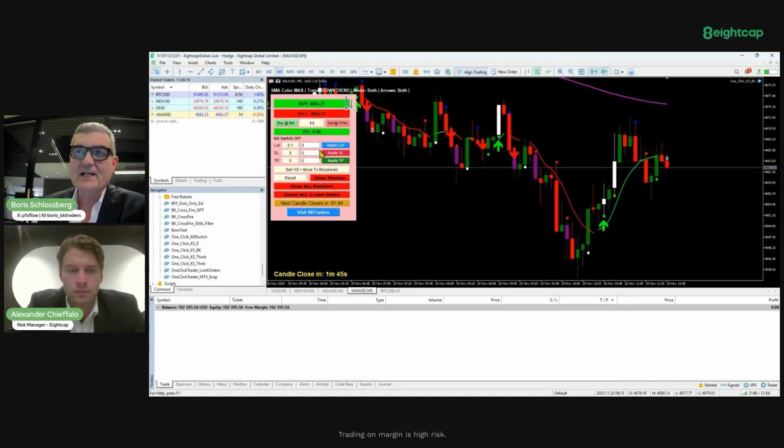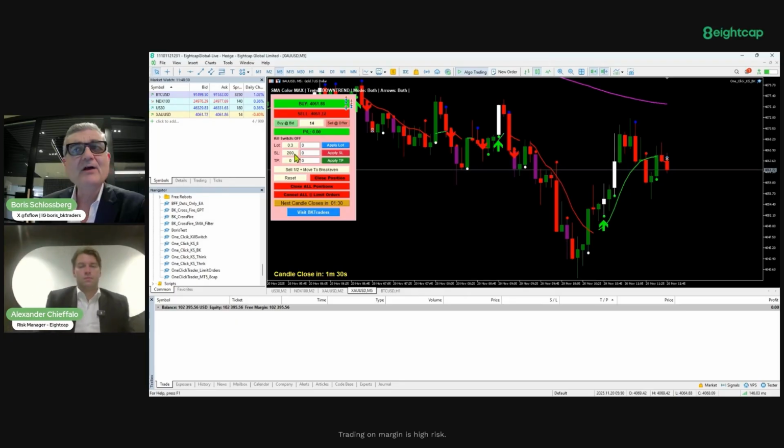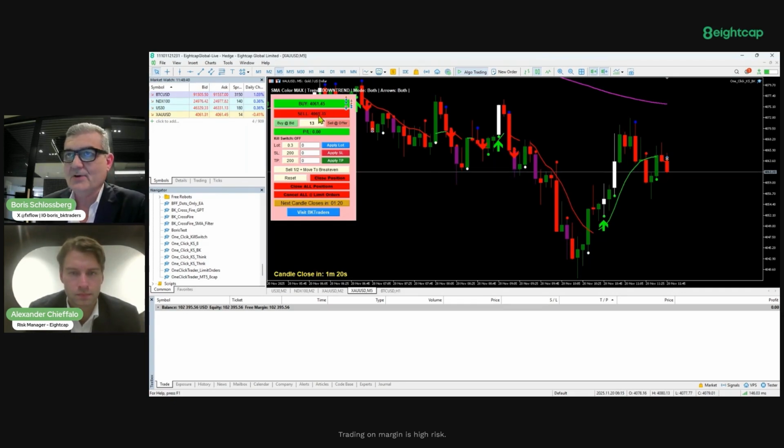But the easiest way to construct this is you have these little buttons over here. You can decide, I'm going to try and buy 0.1 lot or maybe 0.2 lot. I just double click this and I can add 0.3 of a lot. I'm going to start with my stop loss of 200 points and my take profit at 200 points, just for argument's sake. I've set that up. I'm going to hit sell, because it looks like gold is going down.